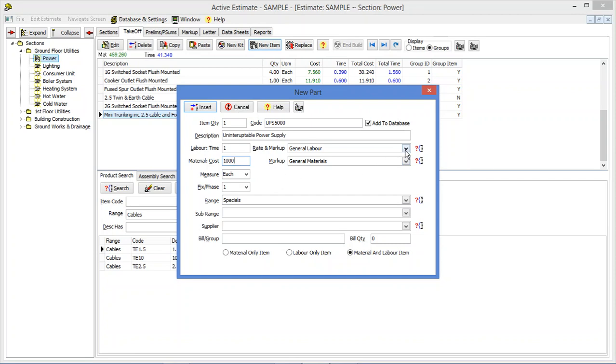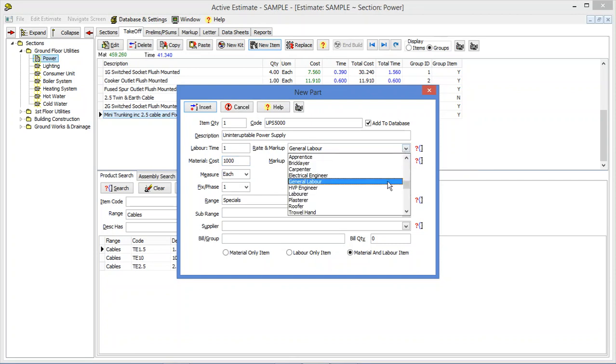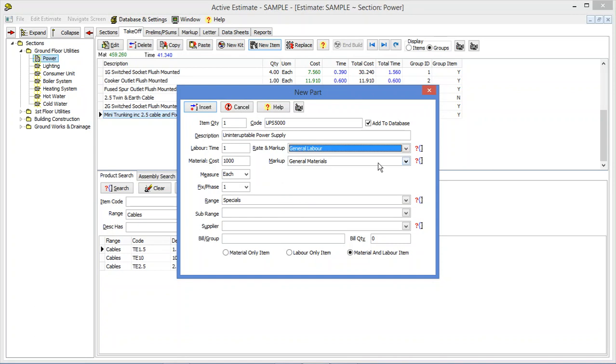As I say, we can alter the group if we want, or I can just leave it as general labour and general materials. Unit of measure is each, but obviously if it was per meter or yard, per foot, whatever, we can alter that.